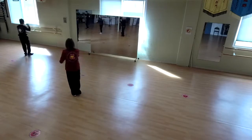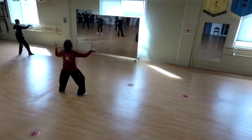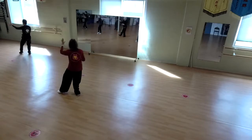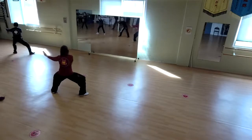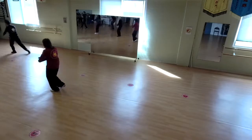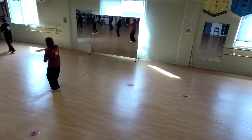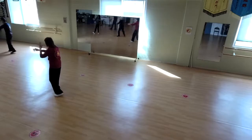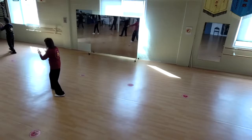And once we complete the cloud hands, we go to downward posture. Okay. Snake sticks out tongue. Step up, golden cockerel. Press down. Kick out, golden cockerel left side, repulse the monkey, repeat, second time, second set.